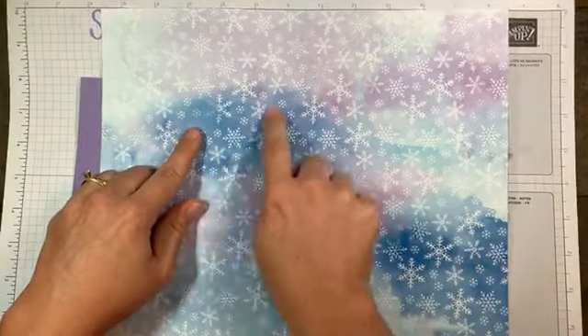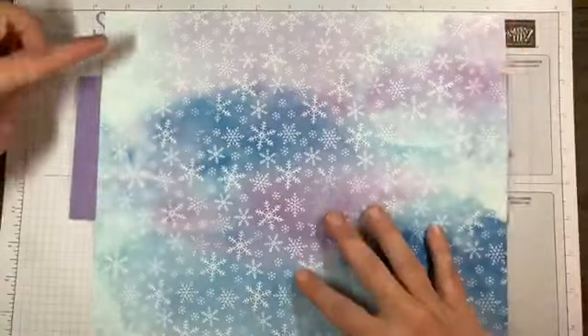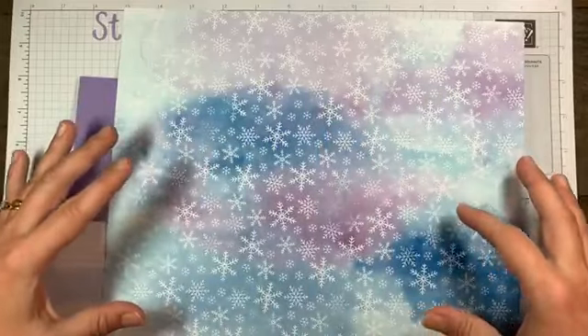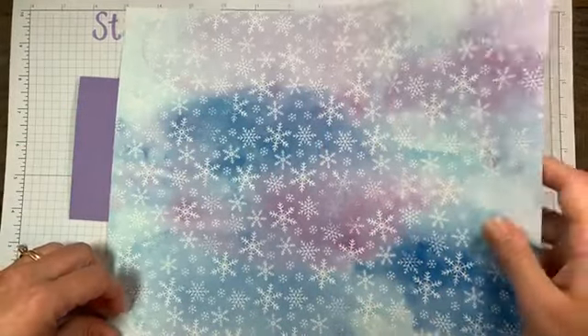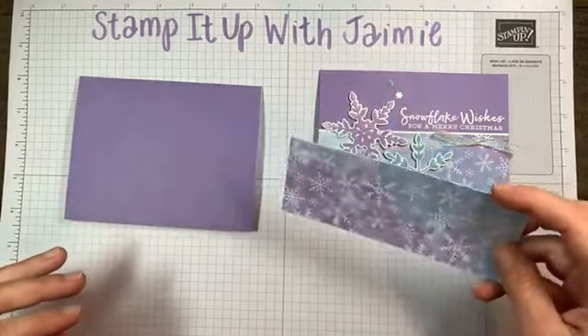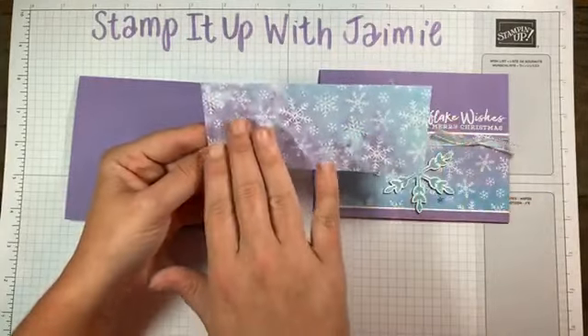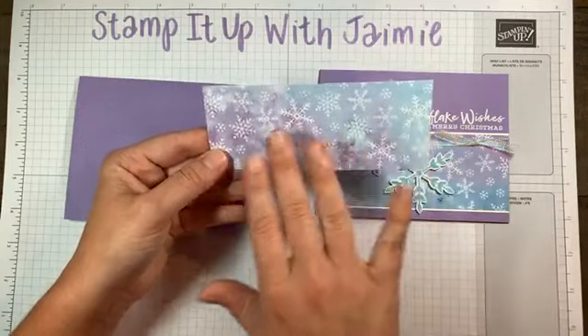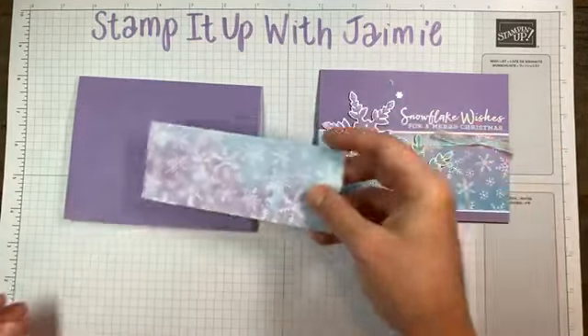If you want more of a blue, cut here. More softer pastel purples over here. This is more blue on this side. So depending on where you cut is going to be the colors you get. I went for a softer purples with softer blues — and here I kind of get both. So that's what I was going for. Also, I know — definitely fall is coming! I love it. I don't really like summer. It's too hot.